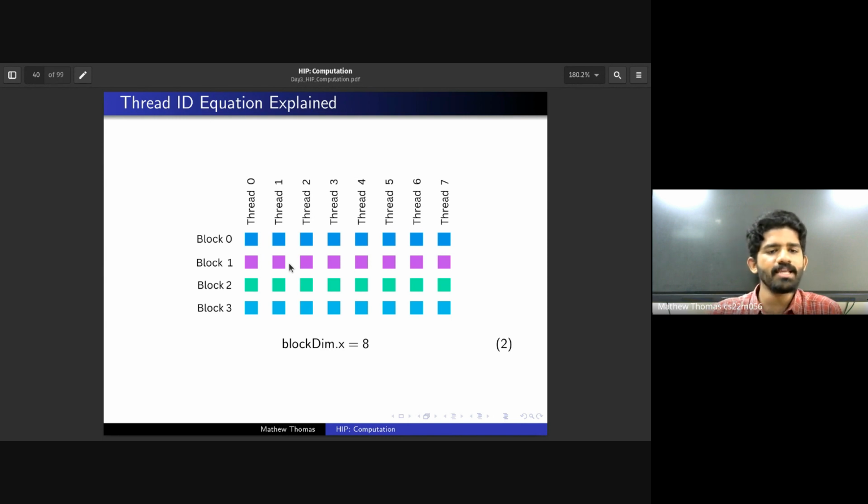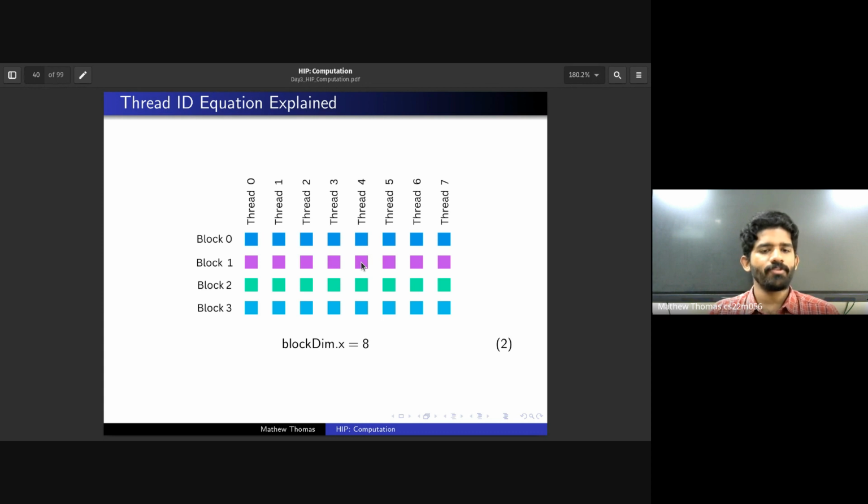Since one block has 8 threads, having seen one block means I've seen 8 threads already. Now say I'm dealing with block 1, thread 4.